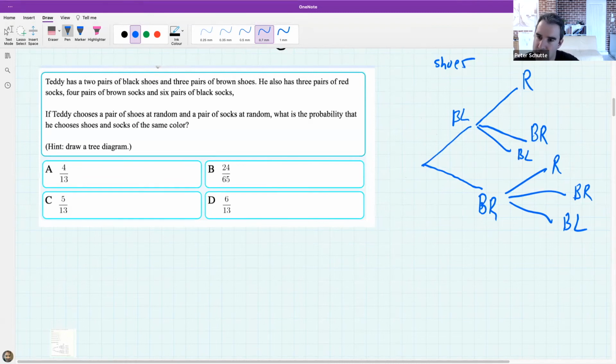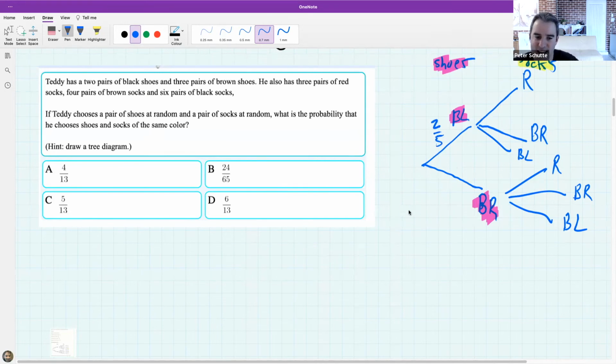You've got two decisions to make. The one is shoes, which is going to be basically this choice over here. So those are the shoes choice, black and brown. And then the second choice is going to be about the socks. And there's three choices for socks, which is red, brown, or black. I want you to think about when you start this, I'll give you a little hint. The chances of choosing black shoes, how many different types of shoes? There's 5. So this would be 2 out of 5. So that's my little hint.